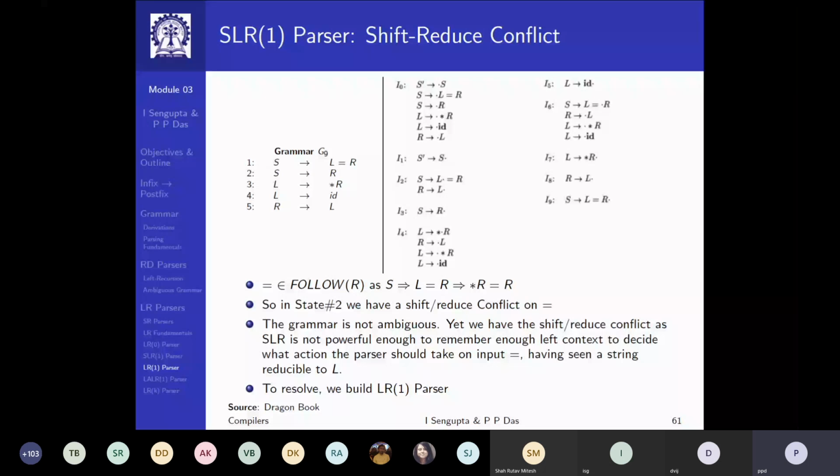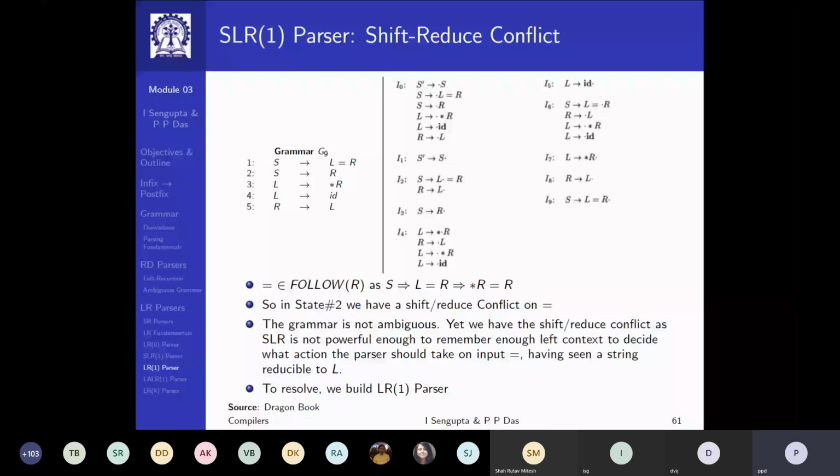But here we have a shift on assignment, and assignment also belongs to the follow of R. So using follow, we still cannot resolve the shift-reduce conflict. This is a case where not only LR0 has a shift-reduce conflict, but SLR1 also will have a shift-reduce conflict. The question is, can you actually resolve it?